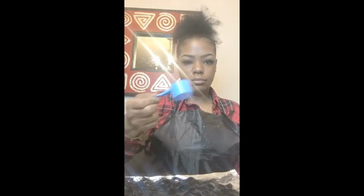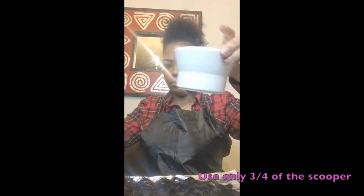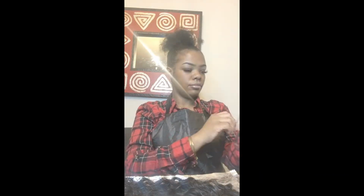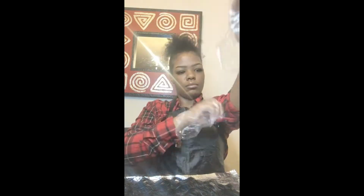This is the mixing step, where you're going to fill 3/4 of the scooper with the Clairol bleaching powder, and you're only going to use 2 capfuls of the peroxide developer of your choice and mix it together, because a little goes a long way.